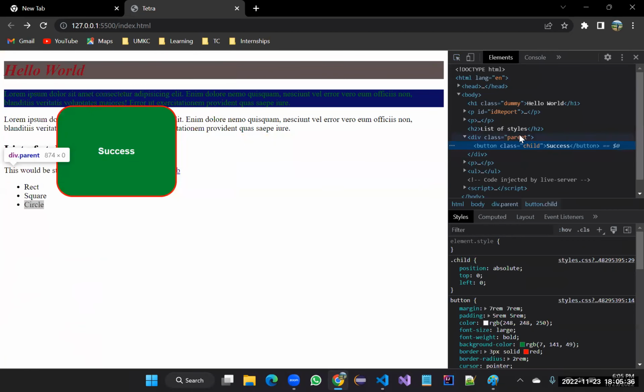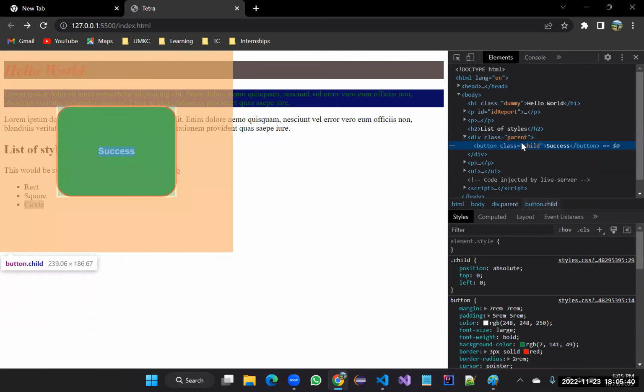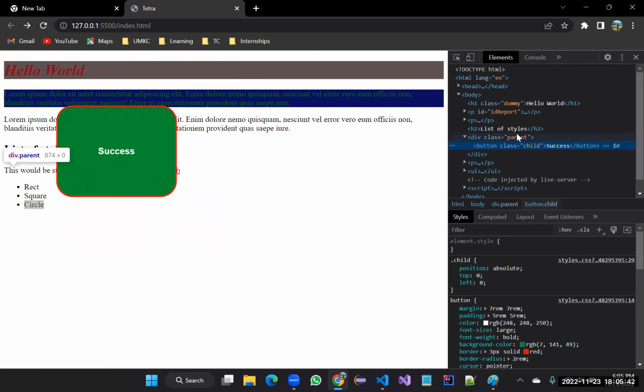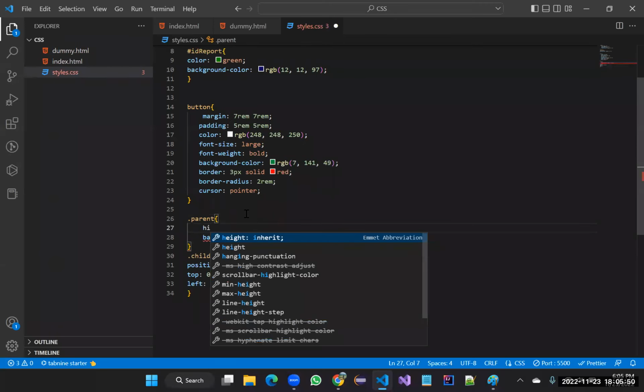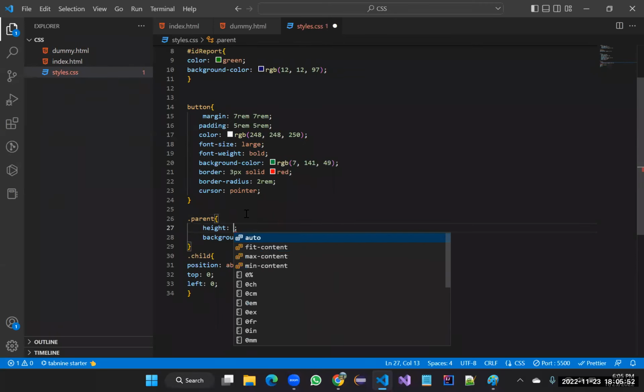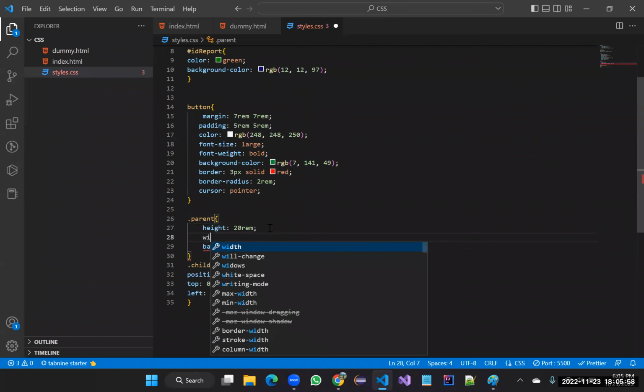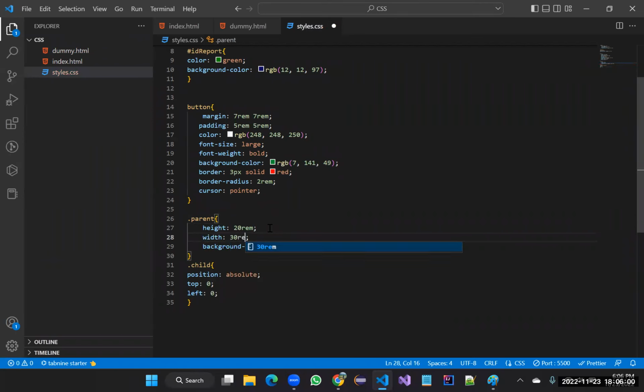Here, parent, okay. Before that, I'll add height and width of parent. It would be 20 rem, it would be 30 rem.